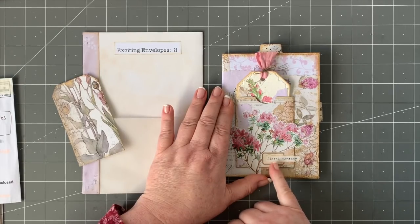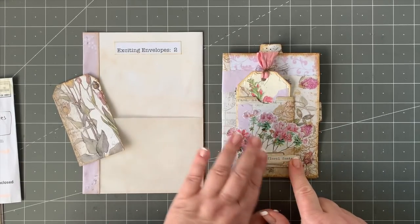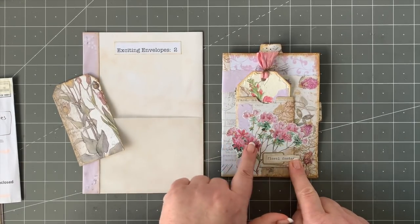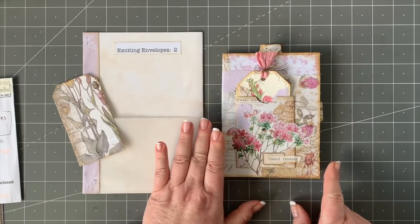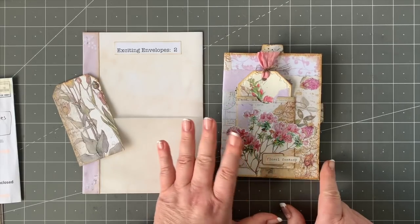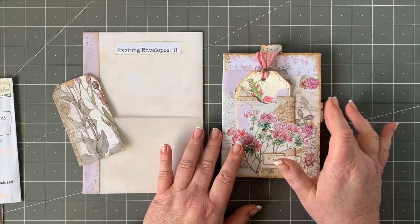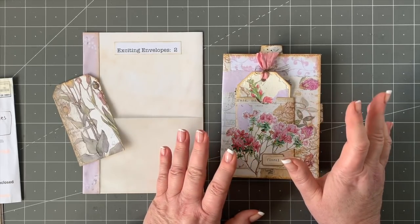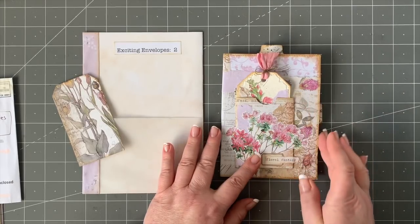Some of my digital old typewriter there, again another Tracy Fox label, and this beautiful image here is another one of those fussy cuts from my kit. I love these mauves and purples in this kit, and it worked perfectly because I've used the Amongst the Wildflowers kit, which is one of my all-time favorites from Porch Prints. All right, so we've got that there.